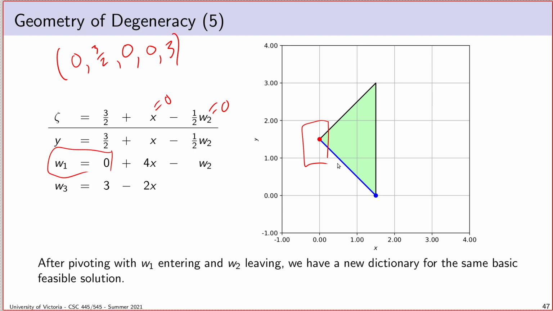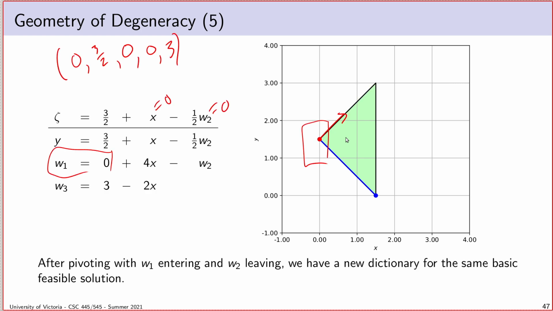That's it. And hoping that if you rearrange basic and non-basic in the right way, you end up with some pivot that's going to take you out of this rut, that's going to get you back to increasing your objective value. Okay, so I've done this degenerate pivot. I now have a new dictionary, so a distinct dictionary, but for exactly the same feasible solution. I've just rearranged the dictionary. And now I cross my fingers and hope that I can perform some pivot that gets me out of here.